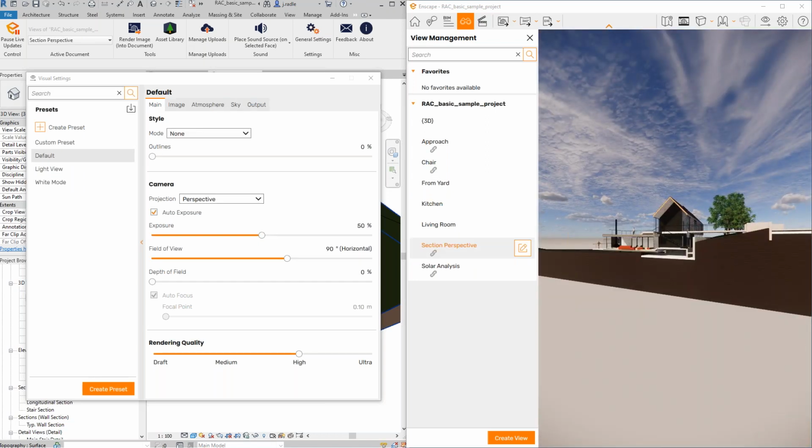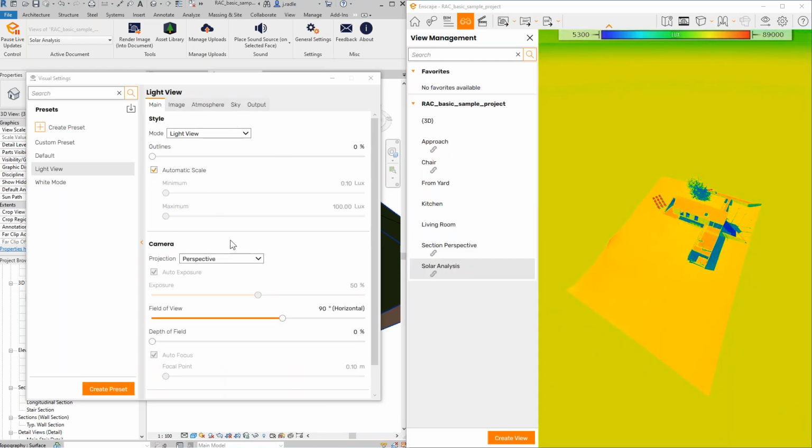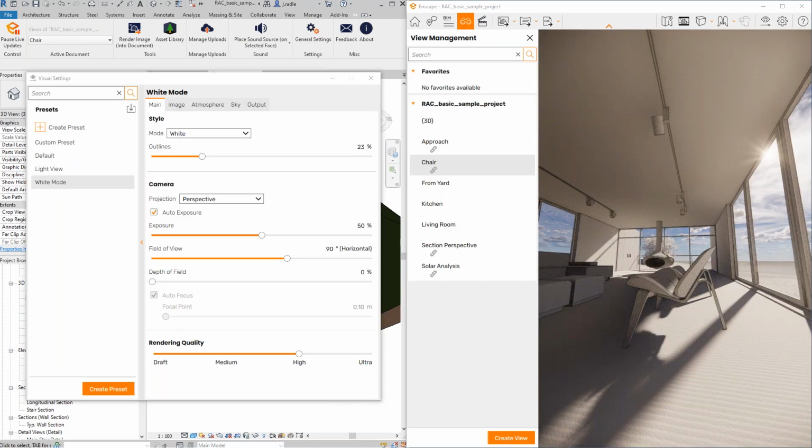We can sit there and filter between all the different presets we have set up, and it's fully respecting everything that is in our visual settings tab here. Again, very powerful, very easy to set up. This was possible in 2.9, but it took a couple extra steps, because you could not flip between all these to see them interactively. It could only happen if you did a batch rendering.